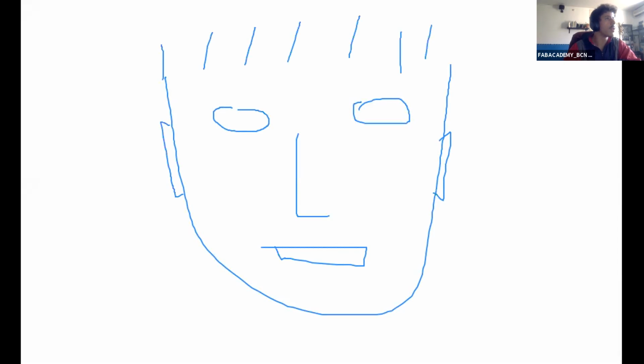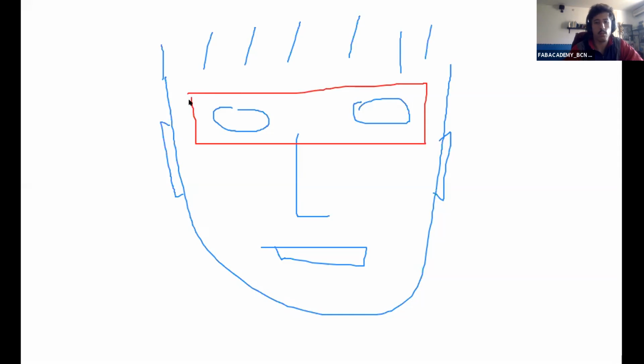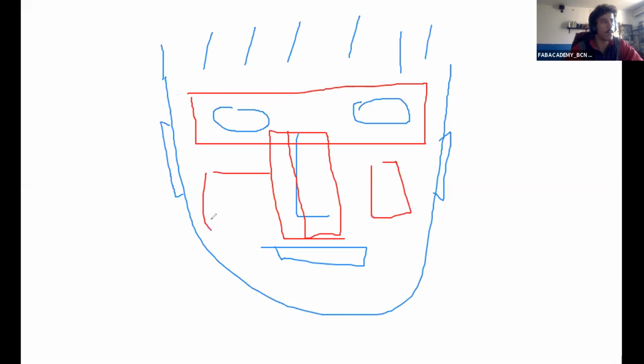So we know that a face is made out of different elements. We know that almost all faces have a very dark area in here, that is the eyes. We know that there's a vertical area in here that is probably darker than this area or this area. That next to this area, there's the area of the eyes. That next to this area, there's the area of the mouth. And we're gonna start trying to make decisions based on that composition.